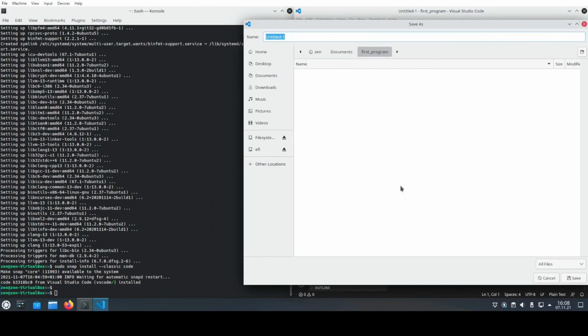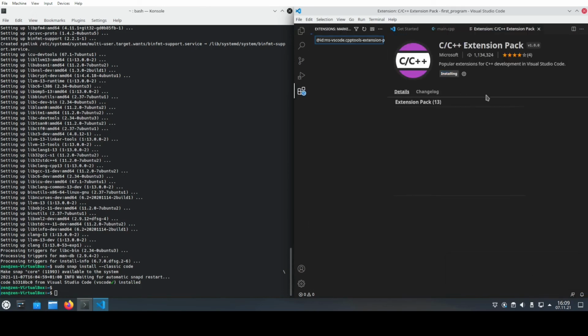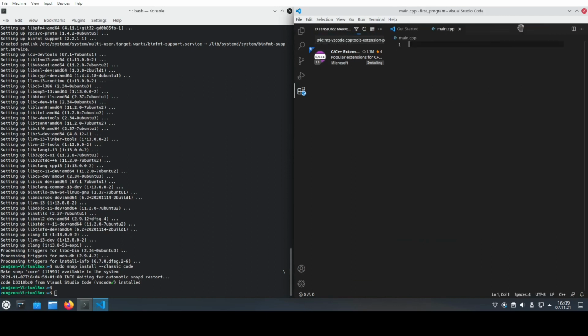What we're going to do is create a new file and save it as main.cpp. Visual Studio Code will automatically see that this is a C++ program because of the file ending, and it immediately shows code highlighting and everything. Here it also says we should get these extensions, but we already installed them in the beginning, right? So we will be going back to the file and just type our first program.